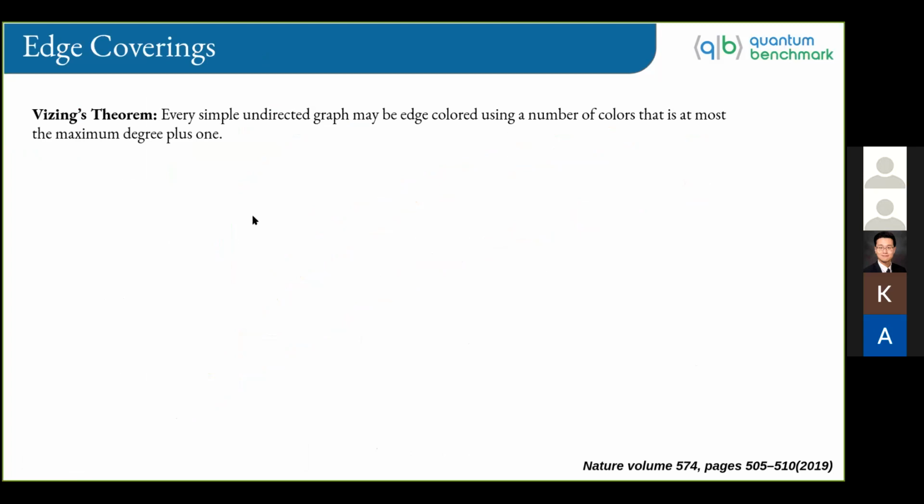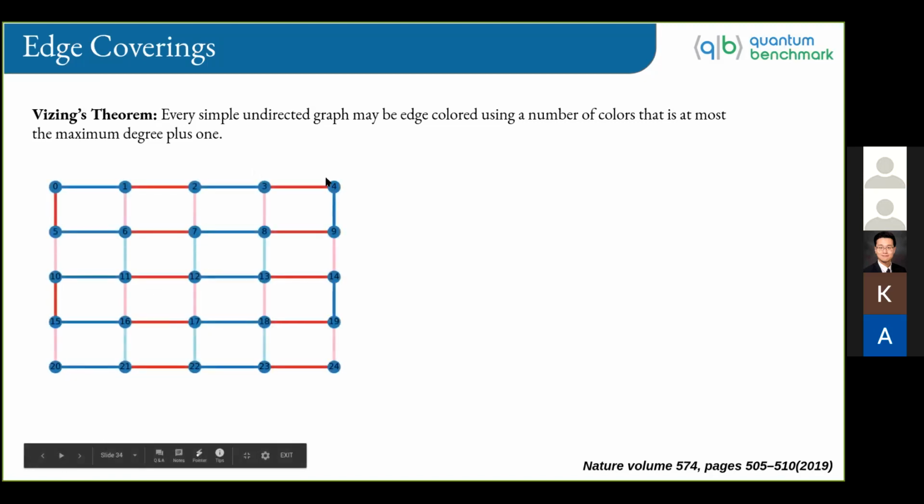So you might be worried, well, if you're trying to do that, there's so many things to measure. If you have a huge circuit on 70 qubits, that's a lot of measurements. That's a lot of process infidelities to measure. Well, there's the theorem called Vizing's theorem, which says that you can edge color any graph with the maximum degree of the graph or that plus 1.